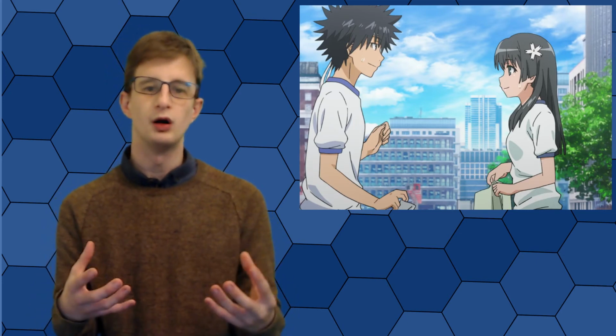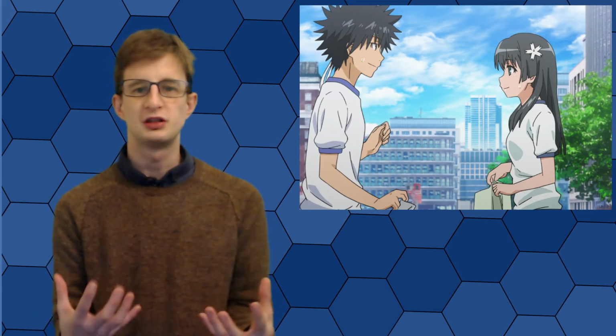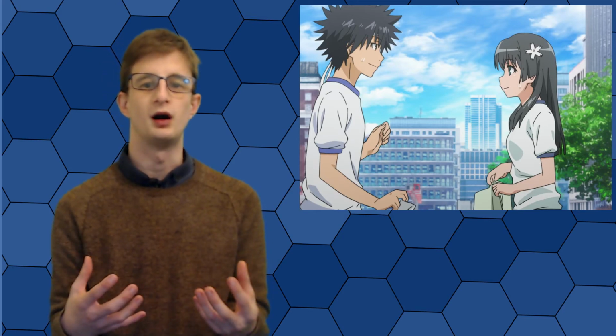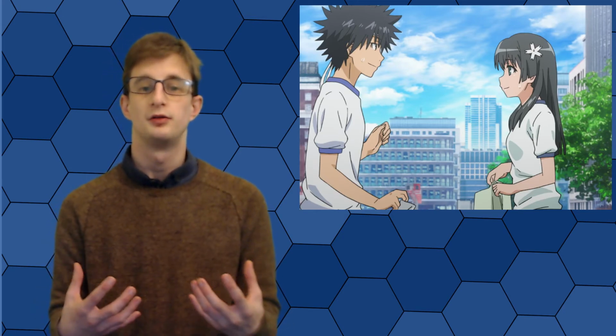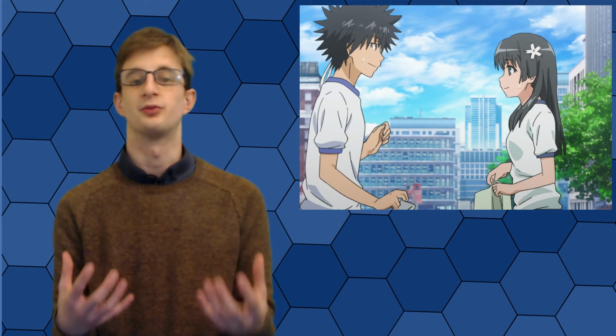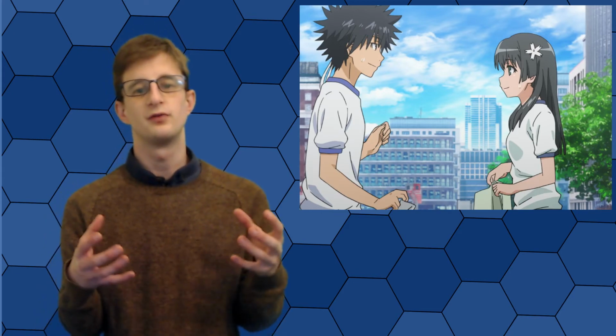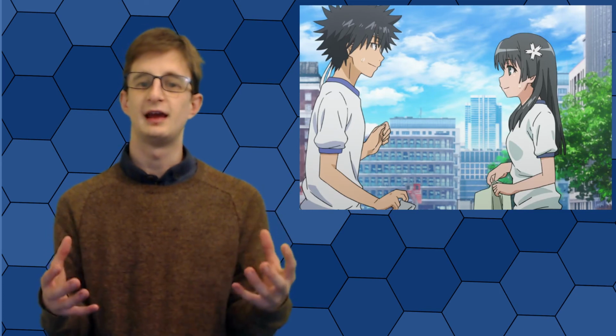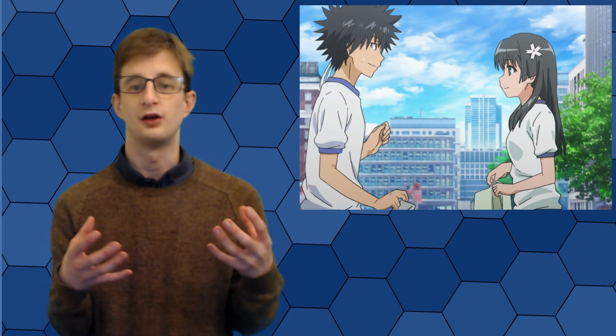But she sees Toma struggling and pushing forward, and it may remind her of herself back in the Level Upper arc, you know, wanting to be of help to someone even if it only gets a small result. And of course with Toma, he's trying to help his class out to get as many points as possible, even if it's only just that 1 point for completing all the stuff on there. So she kind of goes up to him and says, look, I'll help you out, but this is special to me, so can you please look after it? She's kind enough to help a stranger out, and again, I really did like that.